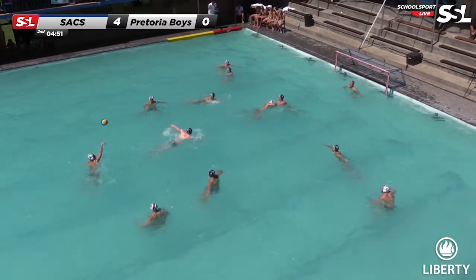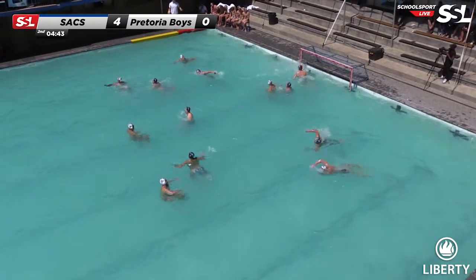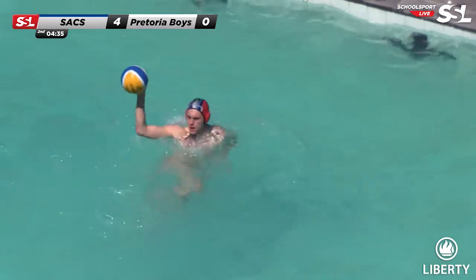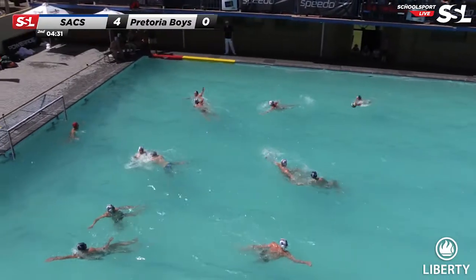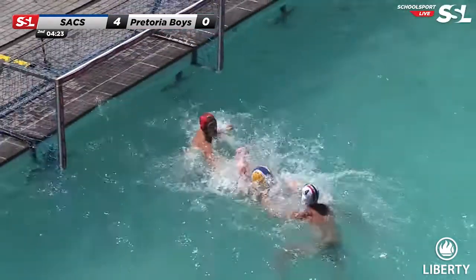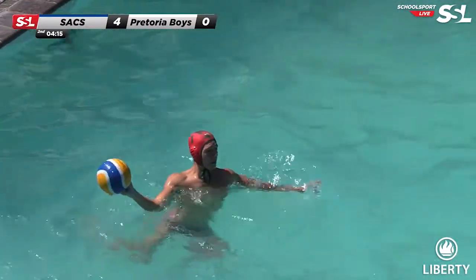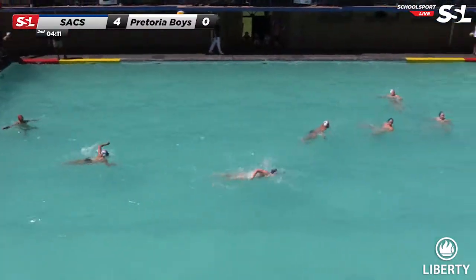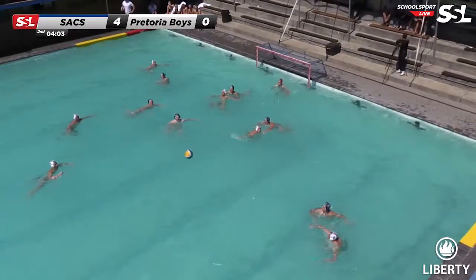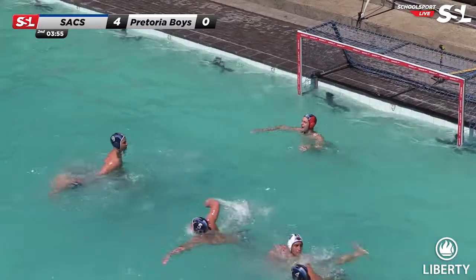Number 11 with the ball, Nisa plays it to number four there and back to number 10 Paris. Number four there — Daniela Paris on the ball, Luca Martins. Seb Animo plays it to Liam Brown. He could shoot from here but opts to pass it into the hole — great spin, but doesn't get the result. Caleb Millen could have taken the shot there — he had a fantastic position on the center back. I think he just didn't realize how close he was to goal. Number four has the ball, balks a bit, plays it into the hole — swamped by the Sacks defense.